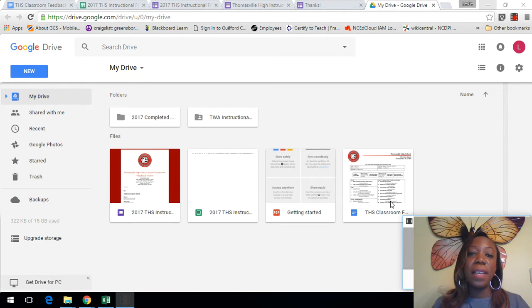And before the template, you're going to want to know what you want to observe or what's going to matter for instruction, teaching, and learning in your building. So I'm going to share the form that I've used in the past, as well as what that template looks like, because those are things you're going to need up front. You're also going to need the names and emails of your teachers, as well as the email addresses of your observers. And I'll show you all that shortly. So let's jump in. Let's do an overview of documents first.